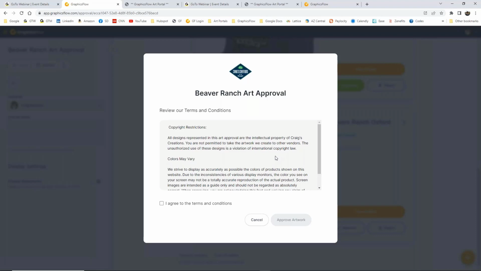And so that's why this is in the disclaimer, so that you can have that conversation with the client, and they have to click through this. And so if they do try to take it to somebody else, you say, hey, one of the things that you approved when you clicked on this was you agreed that this wasn't your intellectual property and you weren't permitted to take this to another vendor. So hopefully you don't have to experience that, but it's nice because it kind of covers you, because they're forced to go over here and click on this little box, and they're forced to approve this.